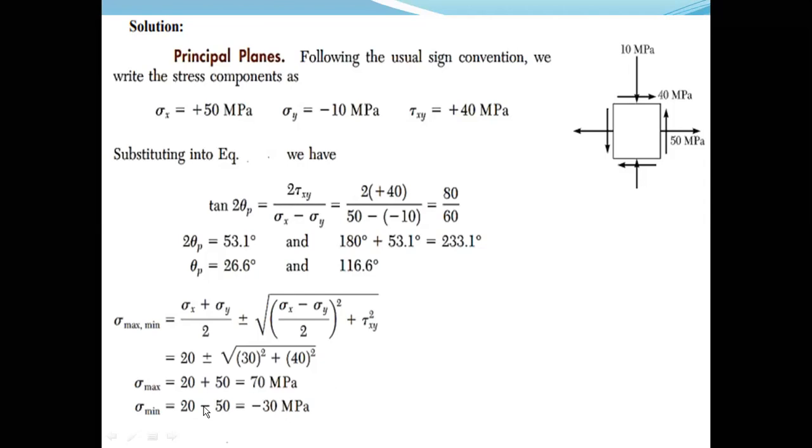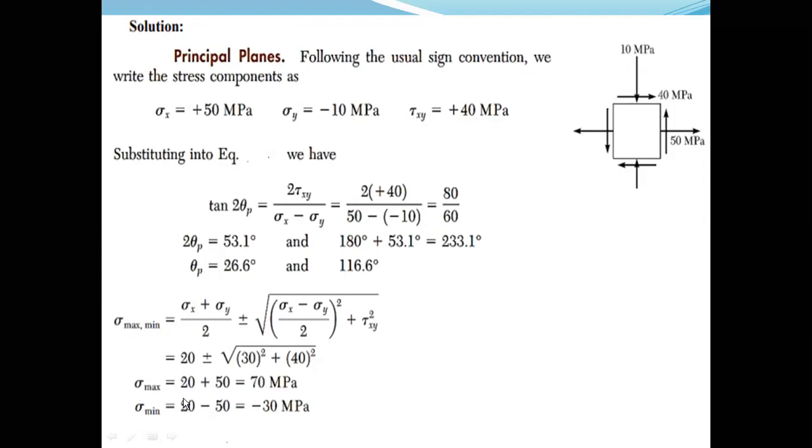In this formula, the plus sign represents the value that we are going to determine now using this equation is going to be maximum. If I use the negative term, then the value that I'm going to get is the minimum. So in order to get the maximum value, we'll be using the plus sign, and to get the negative value, we'll be using the minus sign. So 20 plus or minus square root, upon substituting these values into this. Okay, this is what exactly we got.